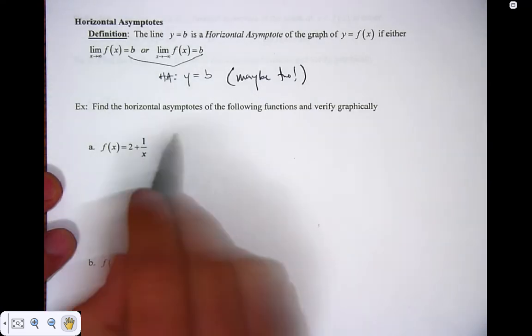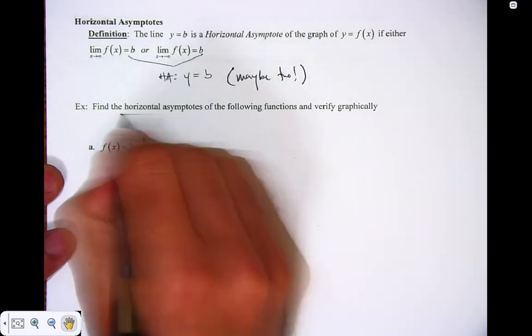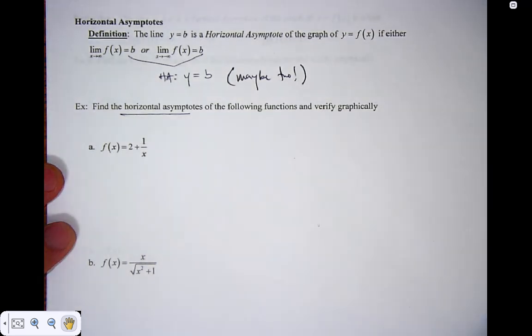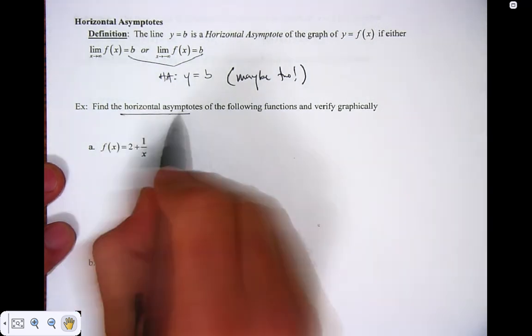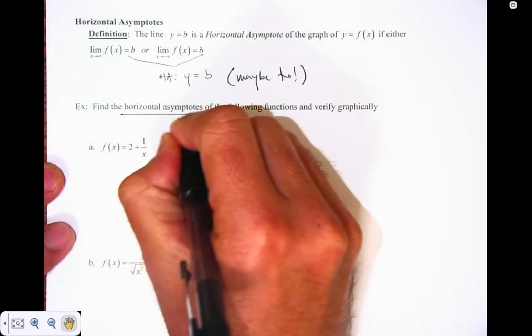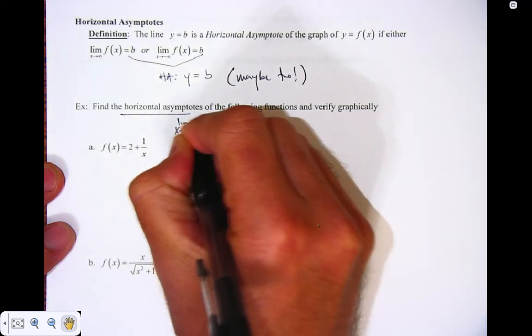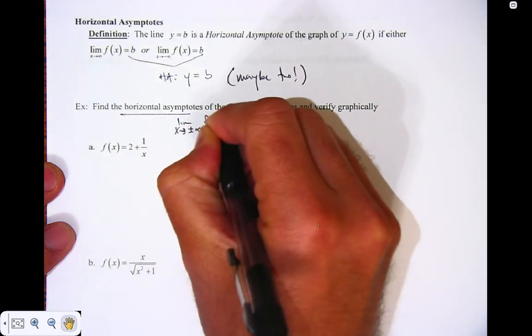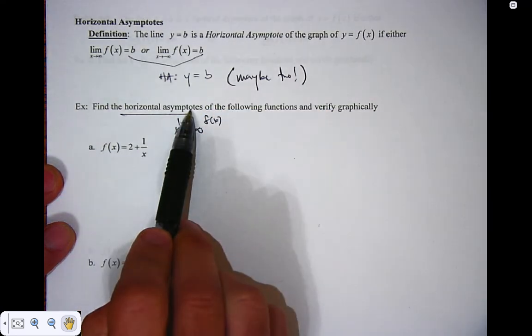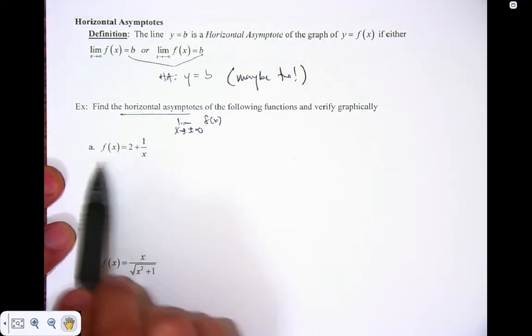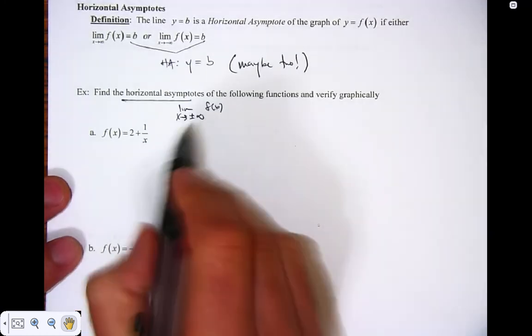All right, so let's just do an example here. Find the horizontal asymptote, definition-based calculus students. If you follow this from the beginning with me, we underline definitions, we memorize them, and when we see it on the AP exam, it's easy. The definition of a horizontal asymptote is the limit as x approaches both positive and negative infinity of the function. So you know that definition, and then we're going to plug that in and find the values here.